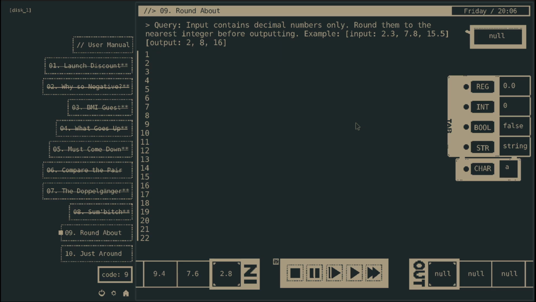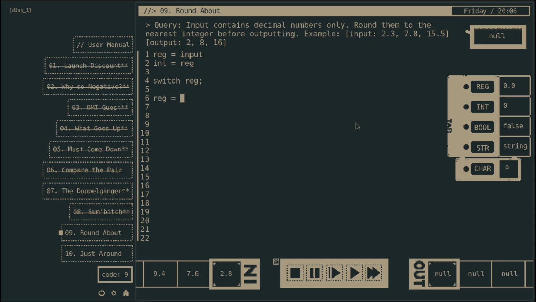So I could pull in the input initially into reg, so reg equals input. And then let's put the same value into int as well. Let's switch reg.